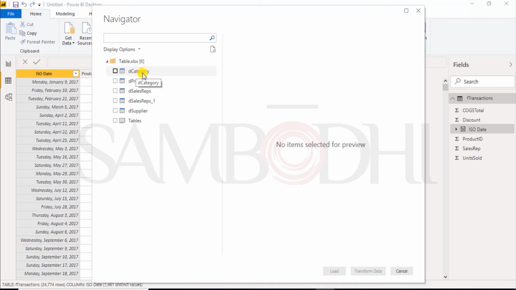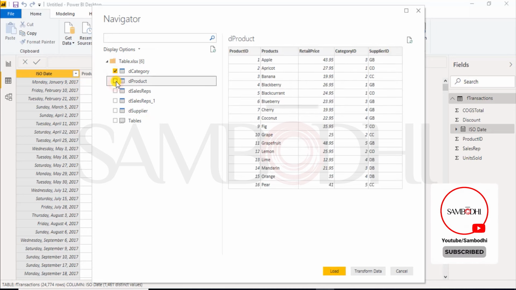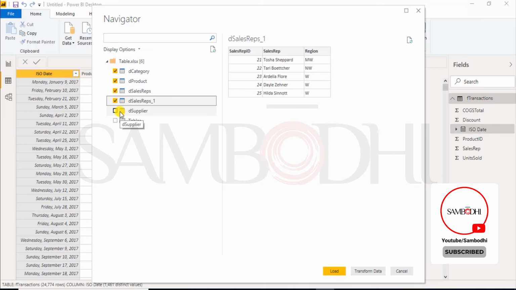Now we have one category table, product table, sales representative table. We have created one dummy table which contains a few data, and we have a supplier table. Now I will select these 4 tables. I'll keep this. I'm not selecting this. I will show you one other method to update data in Power BI. That's the reason I will not select this.